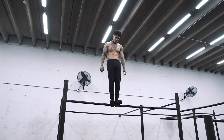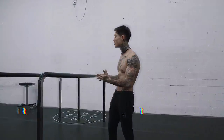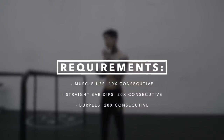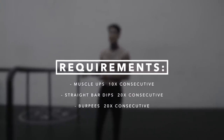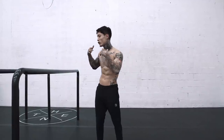But before you begin to learn this move right here, it's really important that you pass the requirements in order to start learning this exercise. You don't wanna start learning this exercise prematurely and then be struggling through each progression because you don't have the strength or the technique. You wanna focus on just your technique when you're doing this move. You don't wanna be struggling while you're trying these progressions for the first time. So that's why it's super important that you pass the requirements before starting to learn this move.